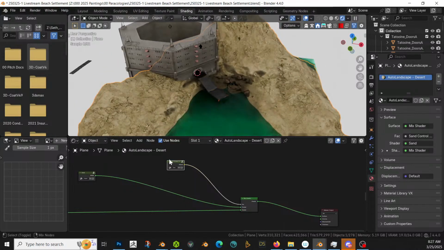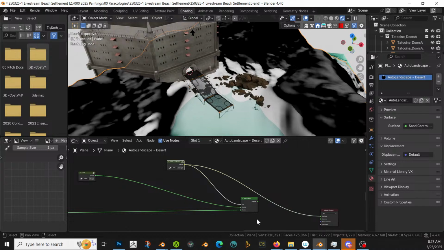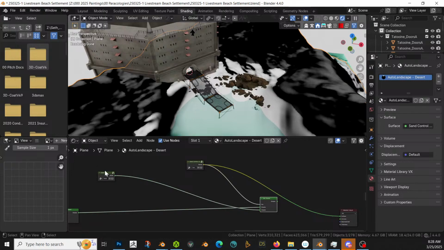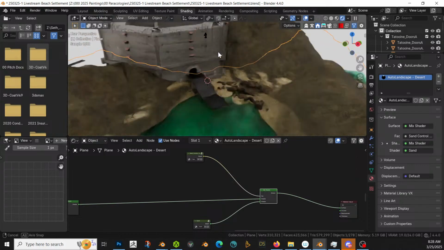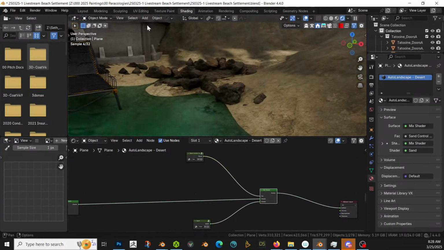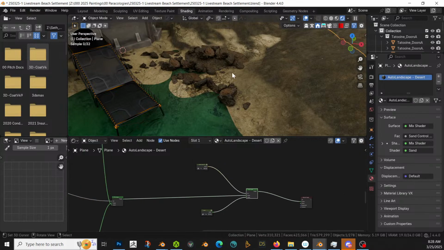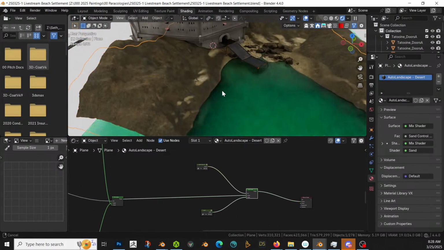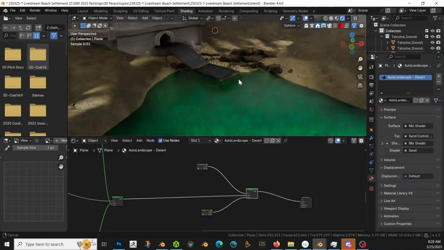And am I going the wrong direction? Yes, I am. Other way. Sand is at the bottom. And now our sand is looking a little bit more like I wanted it to for a beach. And now that I know that, now I can tweak it some more. Or our ground some more in this case.